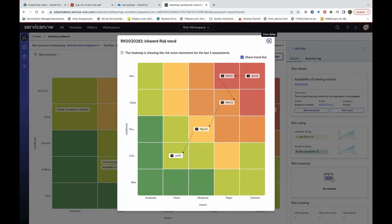So I think what's really interesting about this one is, if you've got, for example, 3 risks that are in that sort of medium zone, and you're not sure which ones you want to start working on first, you can see this trend and it's going to help you make that decision. Not knowing how the risk is moving doesn't help you at all determine what you should be doing. So risk-informed decisions, absolutely. That's what we're really about here. And I think this is just amazing.